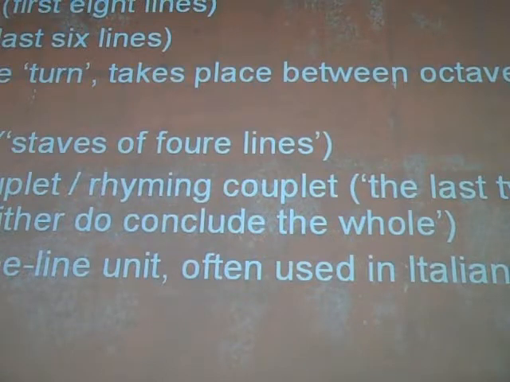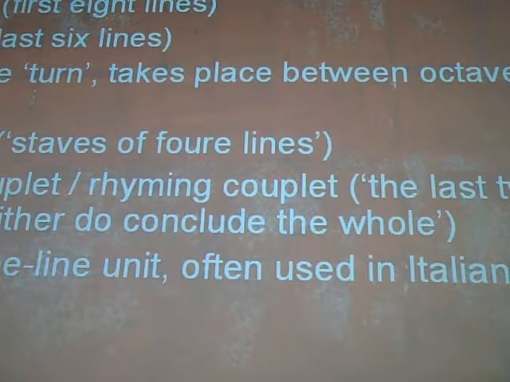Some people think that it's because the sonnet originally was a musical form, and so they would change key after the first 8 lines. So many different theories about why it might be there, but it is there, and we need to keep an eye on it, because sometimes it moves down to the 12th line, just because it wants to. But for the most part, octave, volta, sestet.